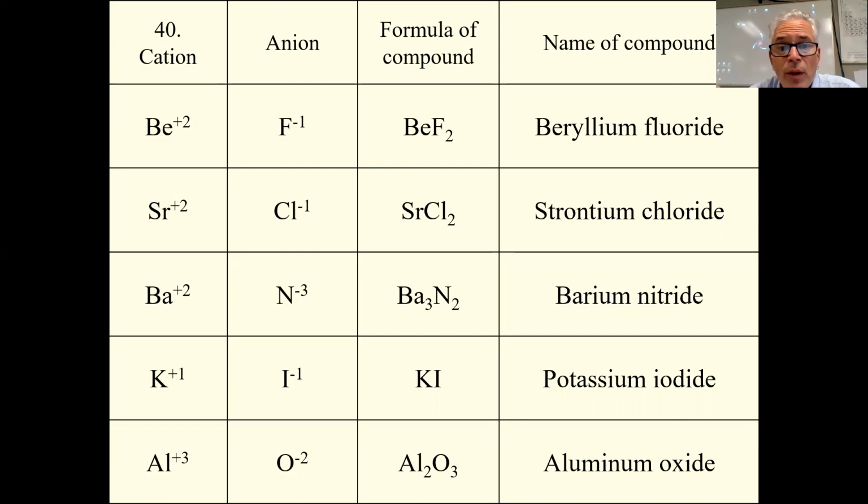Now let's think about this before we go on. If barium's a positive 2, it can't hook up with a negative 3. 2 and 3 are not the same number. But if we have 3 bariums and they're all positive 2, that means 3 bariums are going to give away 6 electrons. Now the nitrogens gain 3 electrons each. We have 2 of them, 3 and 3, that's 6. So 6 barium electrons come out and nitrogens pick up 6 electrons. It's a perfect transfer of electrons.